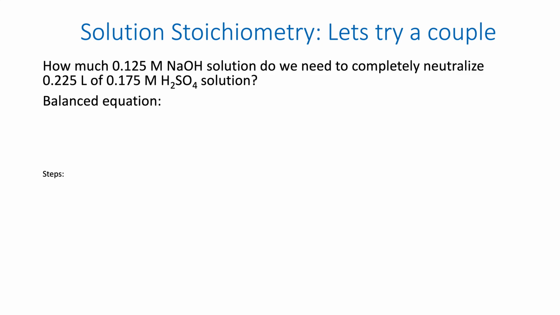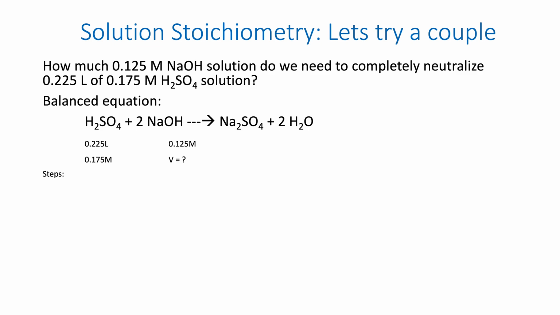How much 0.125 molar sodium hydroxide solution do you need to completely neutralize 0.225 liters of 0.175 molar sulfuric acid? So neutralize just means reacts with. It's just another word, right? So hit pause in between. Try each step on your own. So the balanced chemical equation. And there it is.